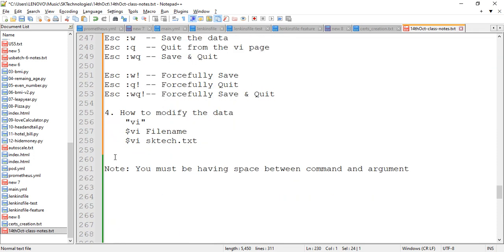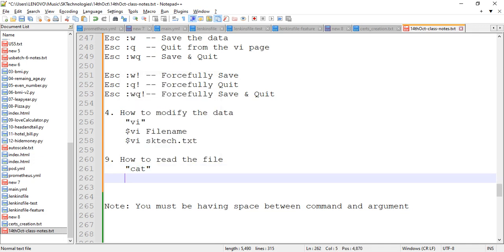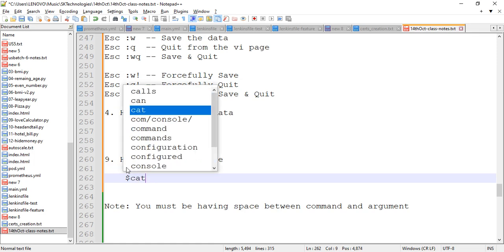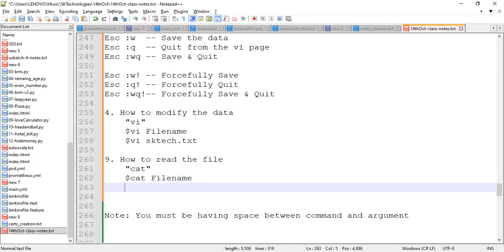Okay, so this is my purpose. Then there is a wonderful command which is cat. Cat is a command which will display your file content. This is the syntax, this is the example.